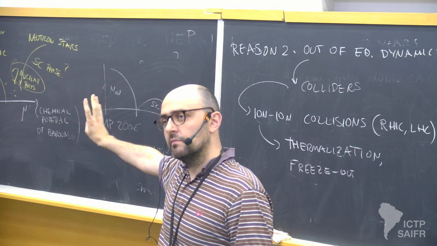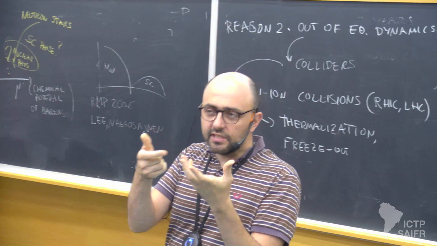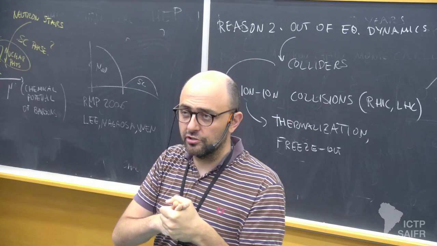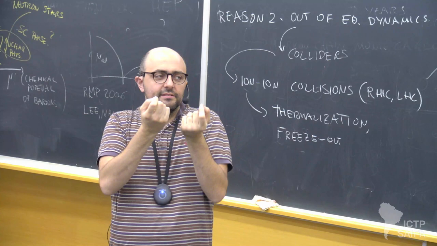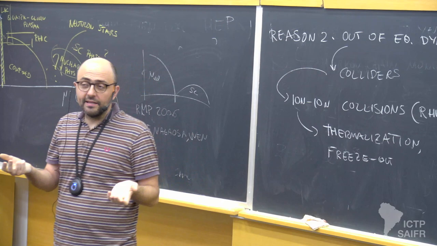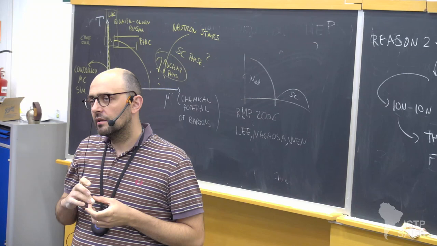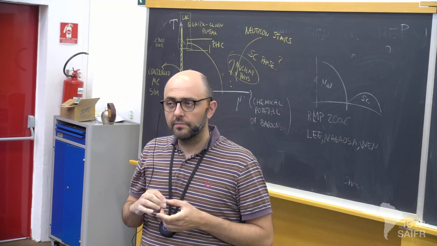Maybe you want to understand it because you would like to see how baryons interact with each other under very out-of-equilibrium conditions. And this is what is happening in the experiment, right? This you cannot compute with the path integral very easily. And it's experimentally relevant because people then go and measure this. So it was just a question about what we can calculate with the path integral. This we cannot do.